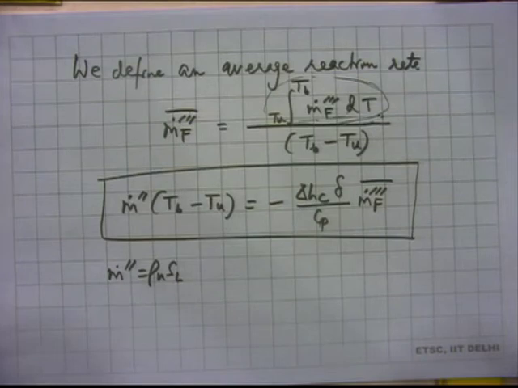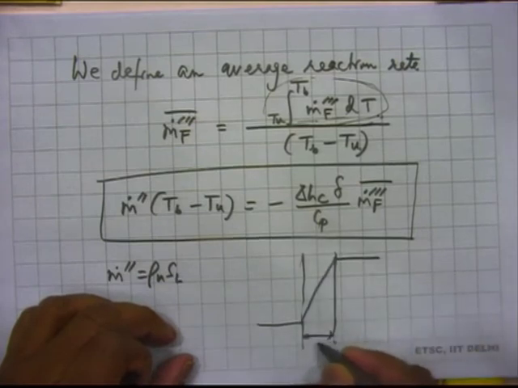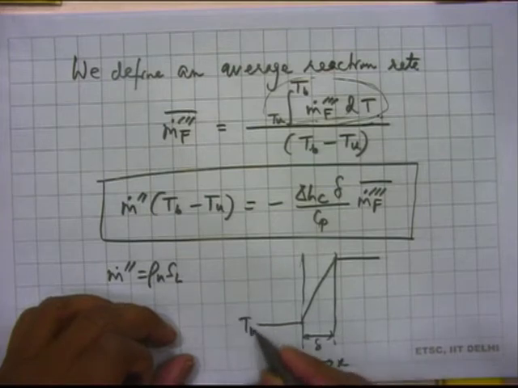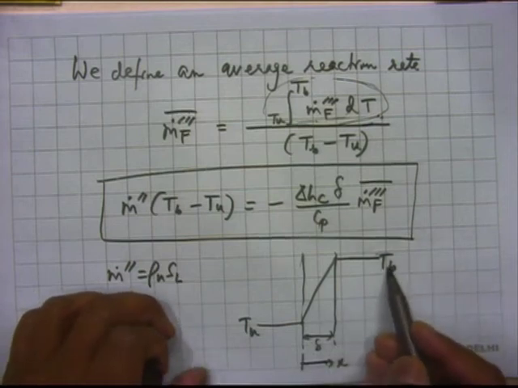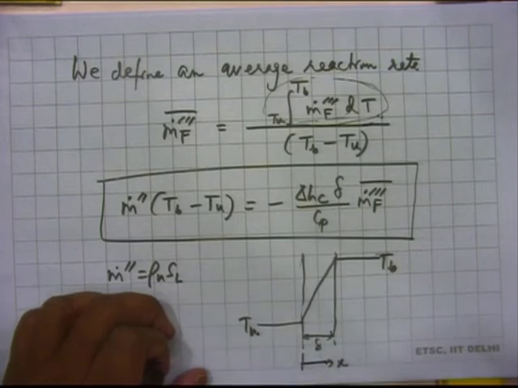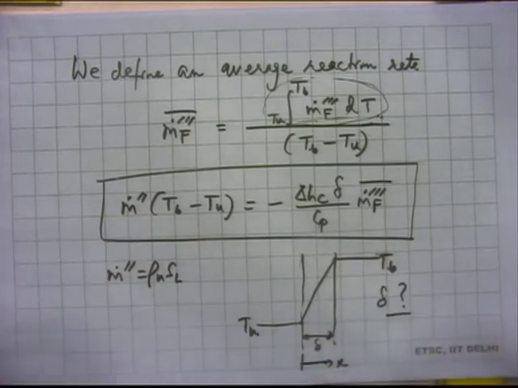But getting S_L directly from this expression is not possible because of another complication. We still have this delta, and there is no advance knowledge about delta. We do not know what the flame thickness is going to be. Looking at this picture again, there is some delta, with T_u and T_b, and x starting from here. T_b is okay, T_u is definitely okay because we know the unburnt temperature, but we do not know delta. If we knew delta, we could have used this expression to get an expression for S_L, but we do not know delta.